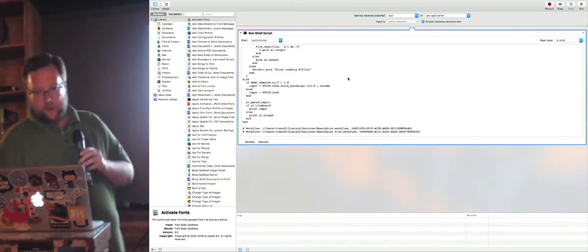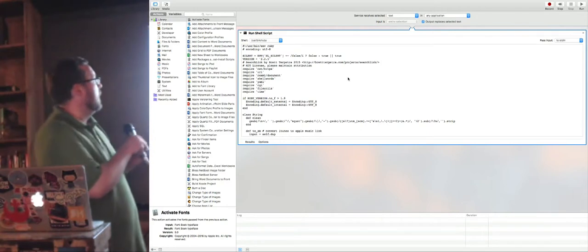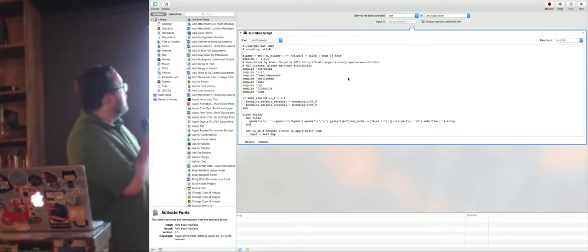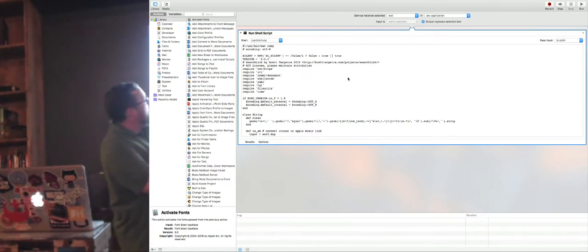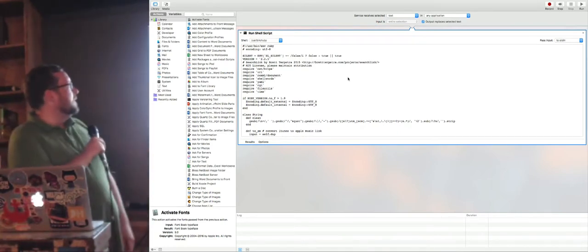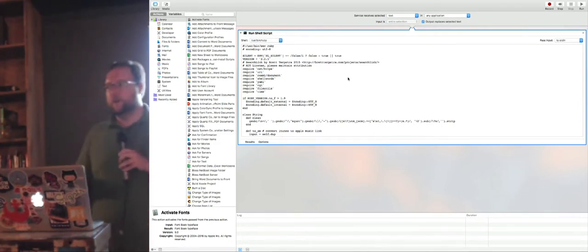Now, as I mentioned, this shell script is considerably longer, a lot longer, because he actually has a lot more features than I do. He also has a lot more people using the application because he's much more well-known than I am. So for instance, he has to check what version number you have and change some stuff depending, because if you go further back than Mavericks, I believe the system Ruby at that point is 1.8.7, which is very old and crufty indeed.